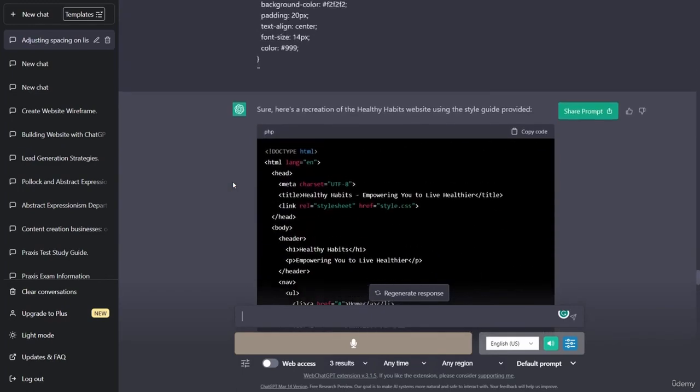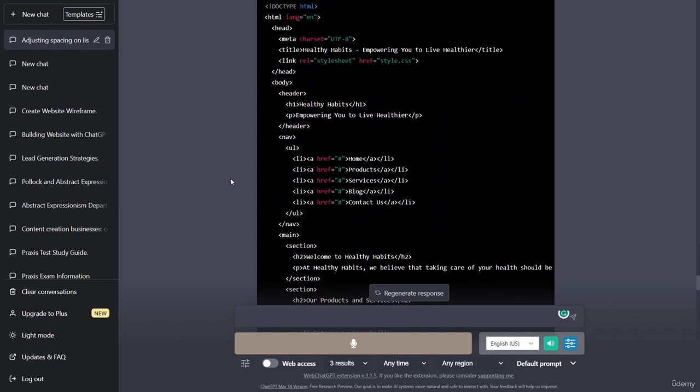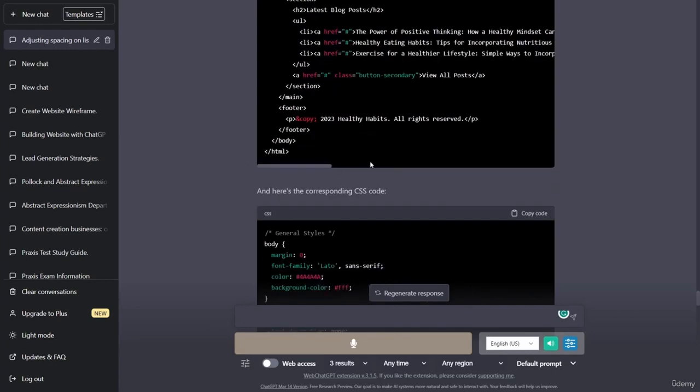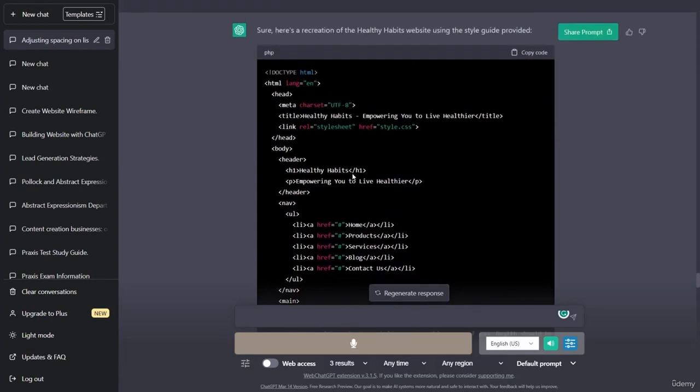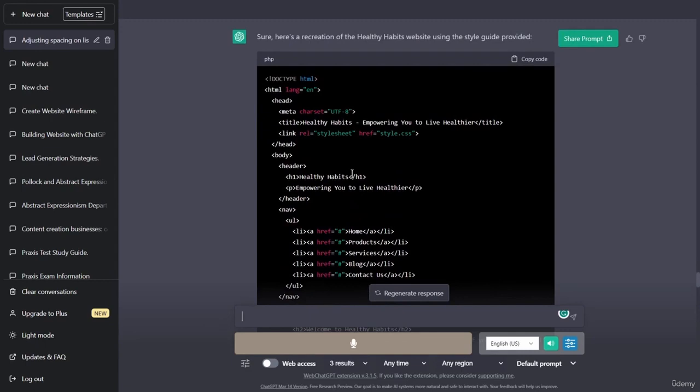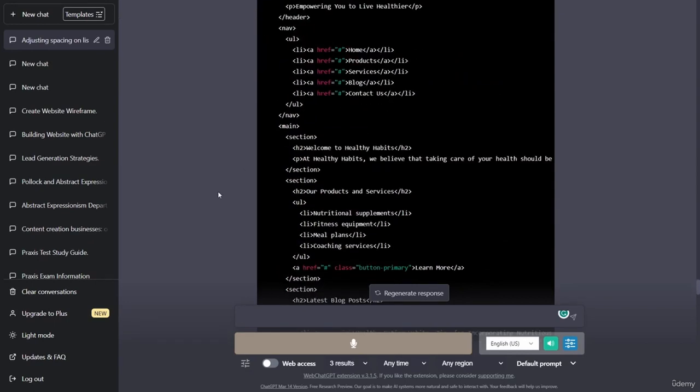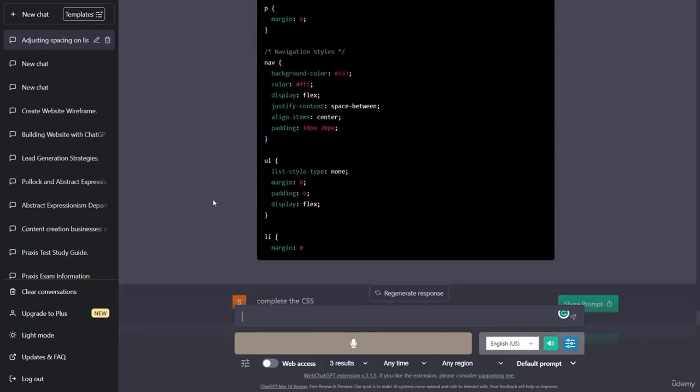All right, so now a couple of things that I want to bring to your attention is that number one, ChatGPT does at times, when you're working with it to create websites, stop in the middle of the code. After it generates so many lines of code, it will just stop. So some tips on making sure that you can get all of the code is number one, you want to make sure that your HTML and your CSS and JavaScript are all on separate files, or they are all in separate code snippets.